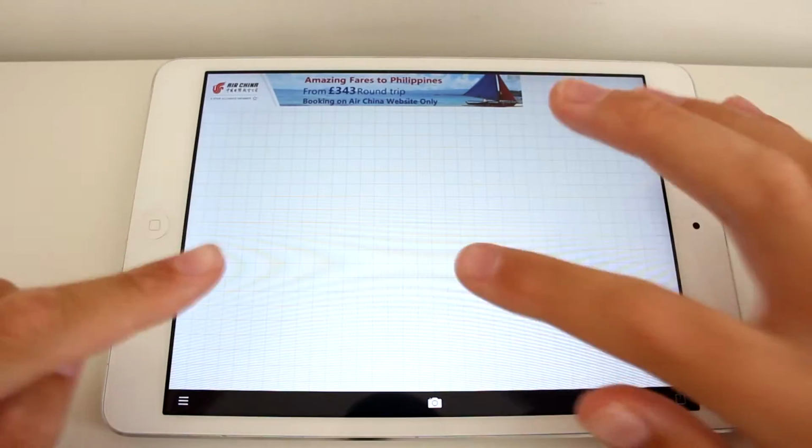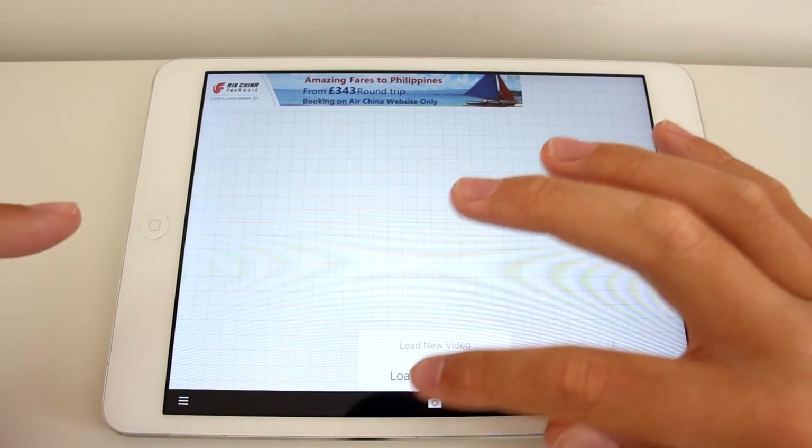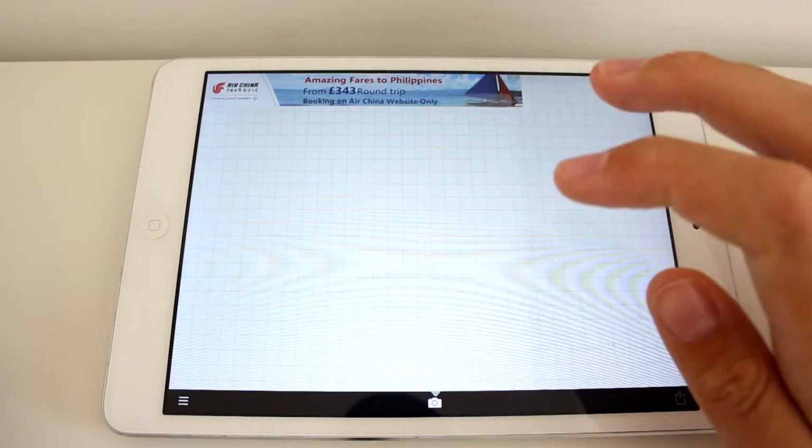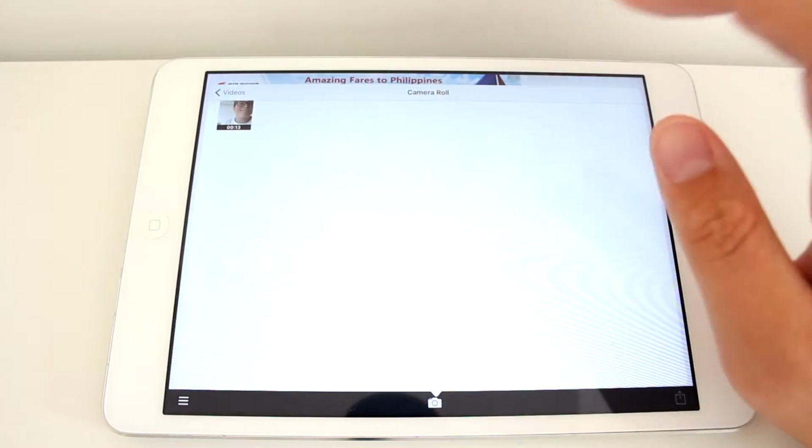Now normally you can kind of tell if these are made on like an iPhone compared to using like Final Cut Pro, but there are ways around this. Now the first way is using a very simple app called Font. So on the app Font, what you want to do is you want to load your video. Now what you want to do is you want to use the original video.